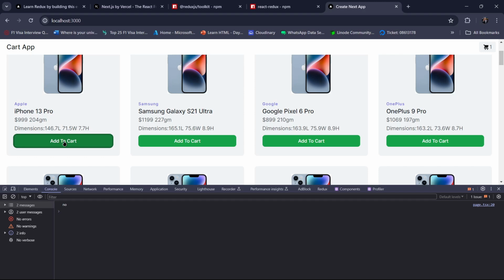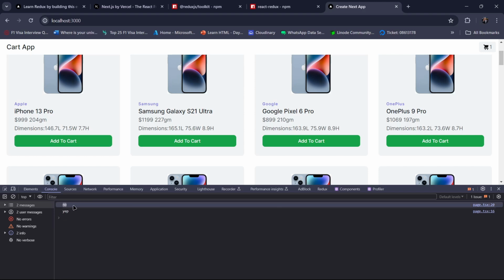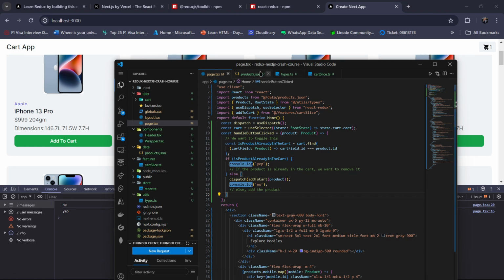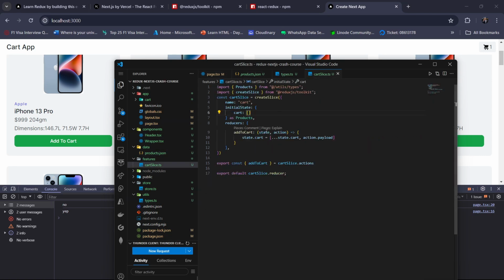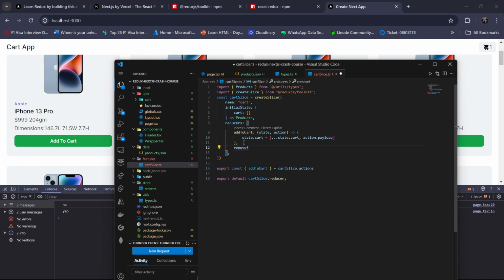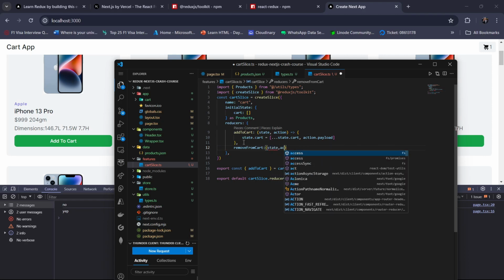No. And when I click here, you will see yes, because after doing this, this product has been added to the cart, and when I click the second time, it shows yes, because the product has been added to the cart successfully. And when the product is already in the cart, I just want to remove it from the cart.